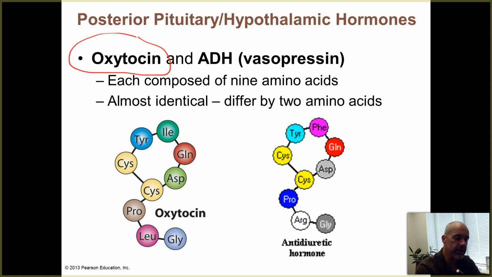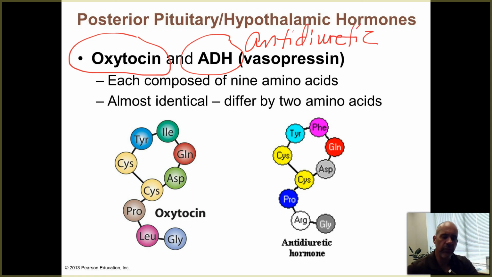And then the other one is ADH, that stands for anti-diuretic hormone. Many of you, I imagine, know what a diuretic is. That's a drug or a substance that makes you urinate in larger volumes. So guess what an anti-diuretic is going to do? It's going to do the opposite. It's actually going to make you pee less. You're going to have less volume to your urine.